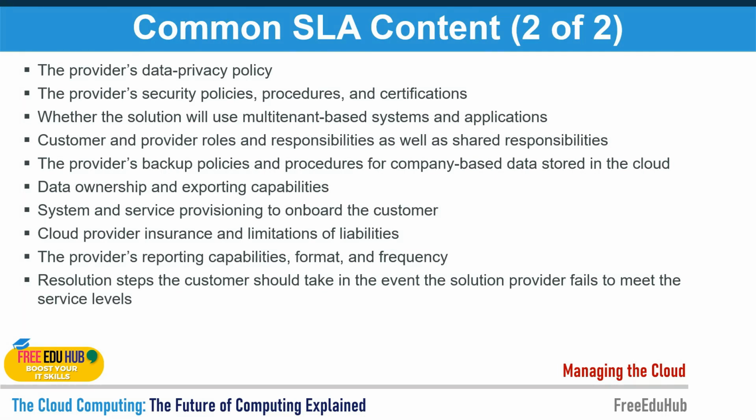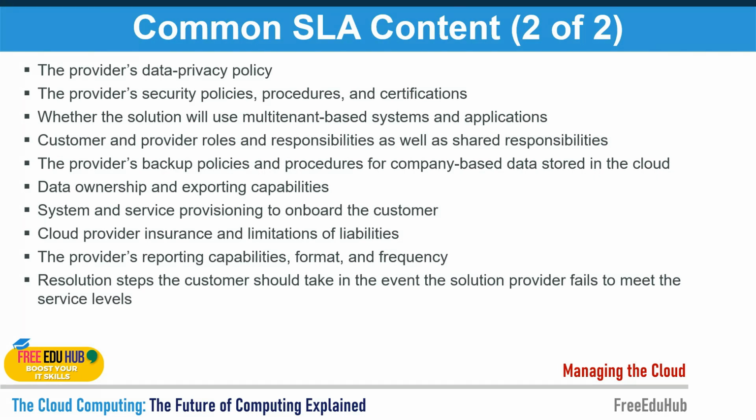Customer and provider roles and responsibilities, as well as shared responsibilities: this is our part, we are responsible for maintaining the servers, while data is your responsibility, so you are required to maintain the backup of the databases, etc. So you'll choose whether the backups for the servers and for the data will be maintained by the service provider, or you will be maintaining those backups. Data ownership and exporting capabilities: who will have ownership of the data, and if you want to export it, who is allowed to export the data and to have access to it.